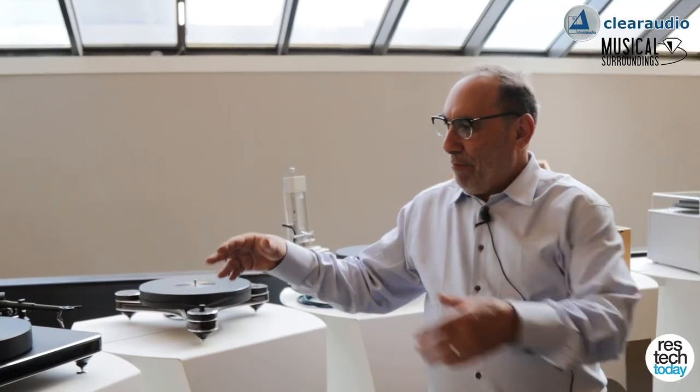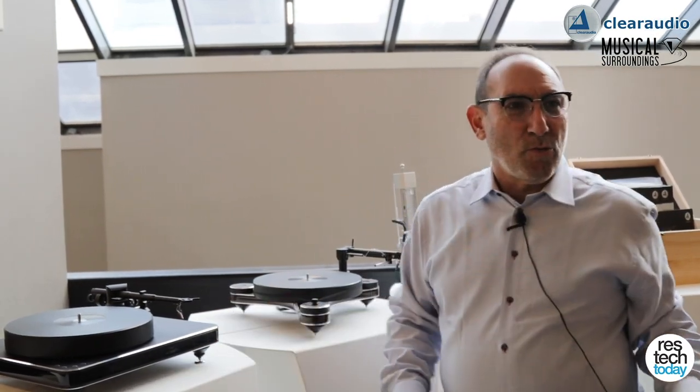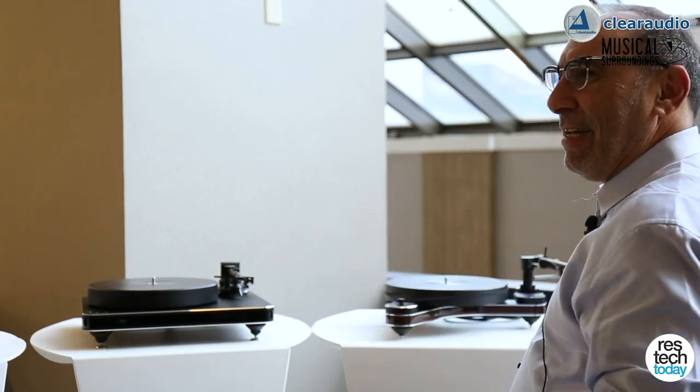So the Ovation — and the name is a bit of a pun because the Ovation came after the Innovation — the idea was to take all of these innovations and package it into the more traditional looking turntable shape, which also makes it slightly more affordable as well. So the Ovation really represents that perfect cross point between the very high-tech Innovation line and the more traditional turntables from the Clear Audio brand. As any company would do, they're constantly trickling up and down through their brand and through their design — better features, better materials, better technologies: carbon fiber, machining aluminum to very high precision. These are the things that really result in getting better, clearer sound out of your turntable.